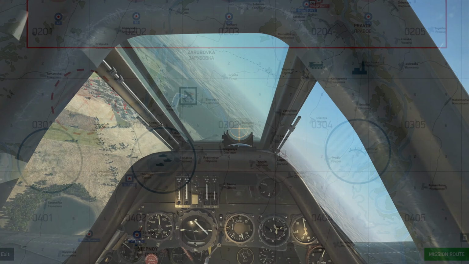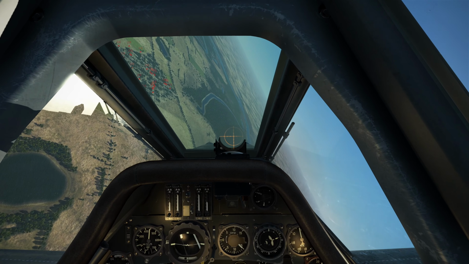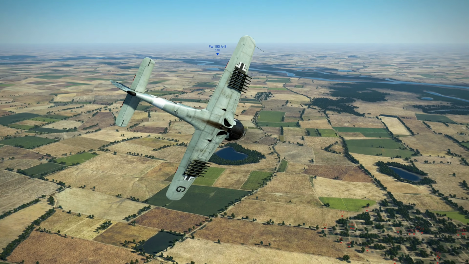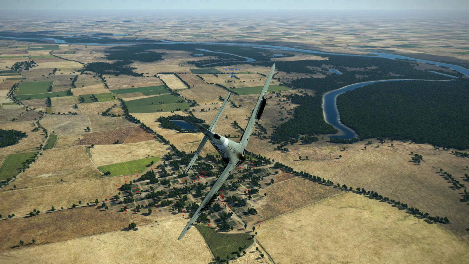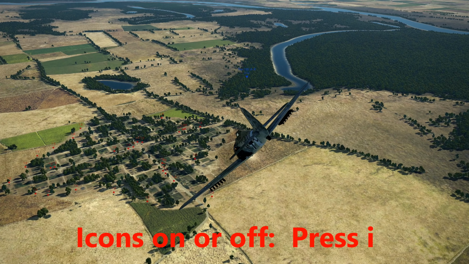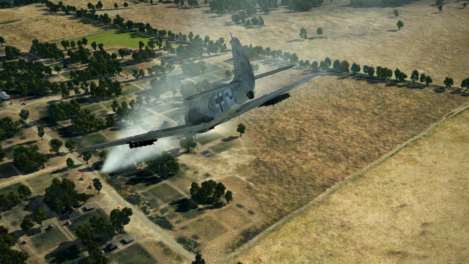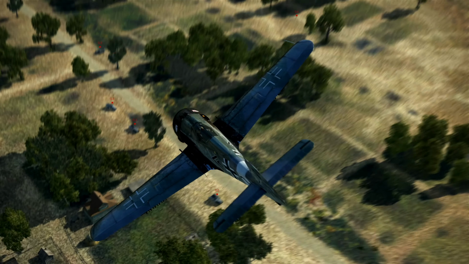For this attack I've chosen the Focke-Wulf 190A8 with 12 rockets. And my first target is an APC on the main road, which is actually a mistake. I should take out the AAA first to reduce the threat to myself. And this is where teamwork comes in.